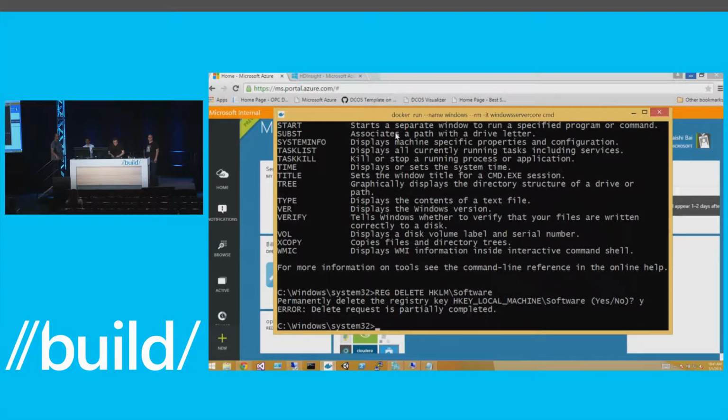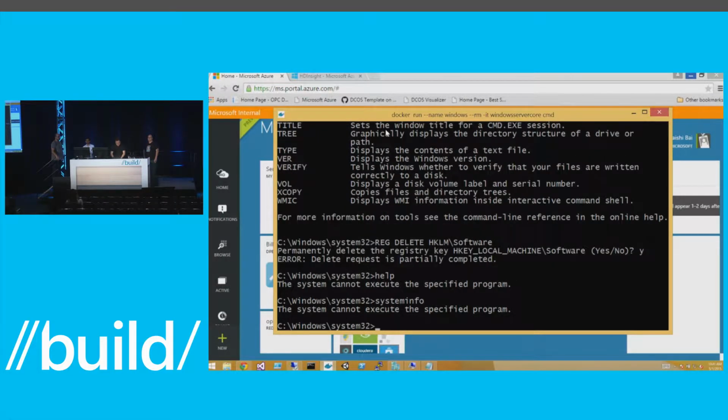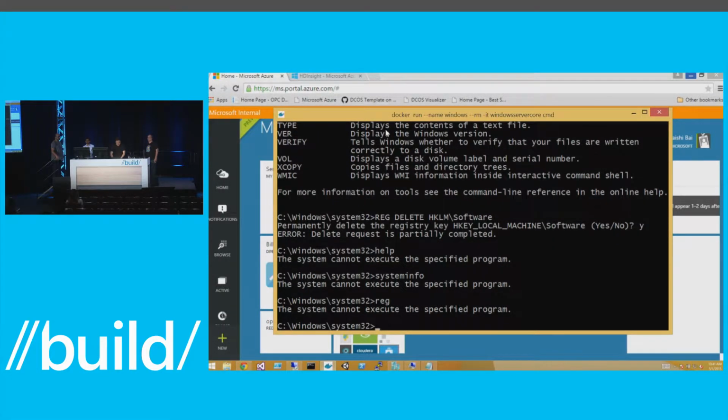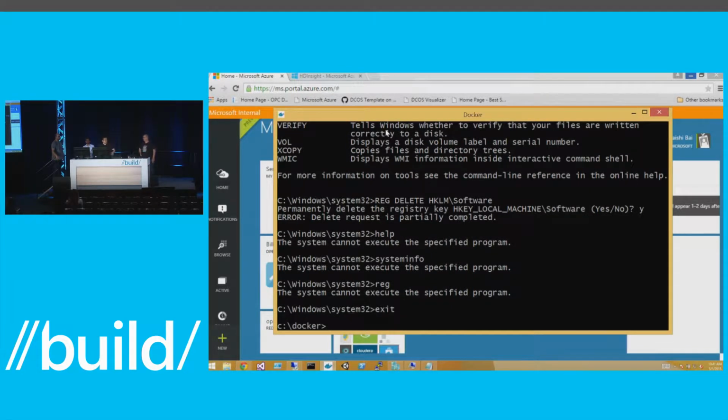And now basically my box is broken. If I do something basic like help, I cannot do this anymore. Systeminfo, yes, broken. How about reg itself? Okay, broken as well. So basically there's nothing much I can do with this box. But I can exit and just nothing happened. This container is gone. When I launch the next time, I will get a fresh container. Everything still works.